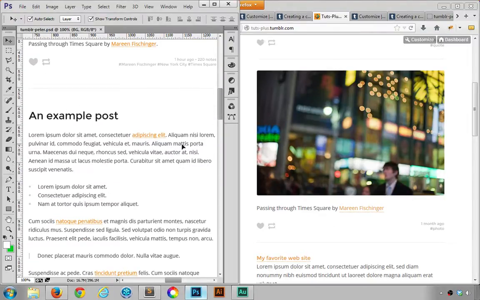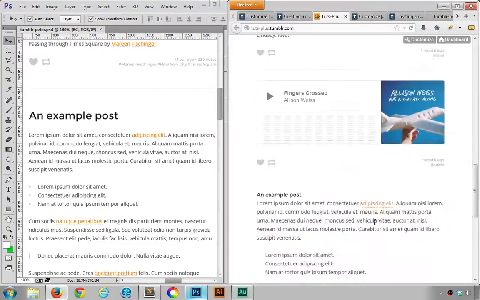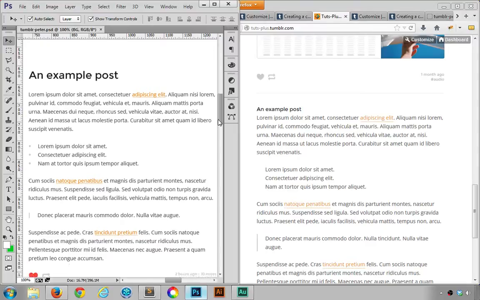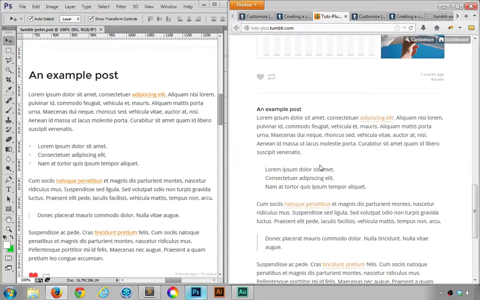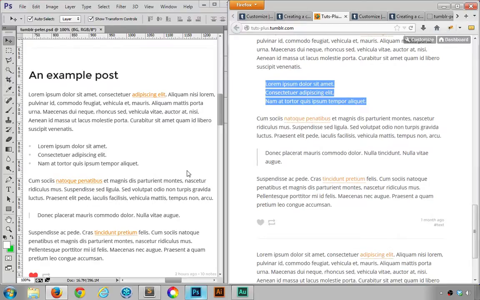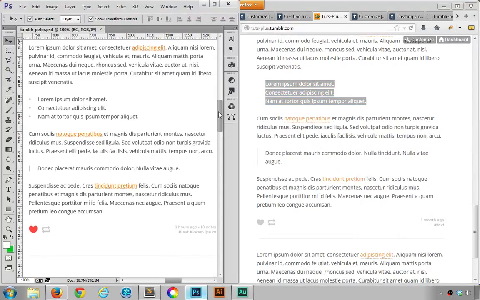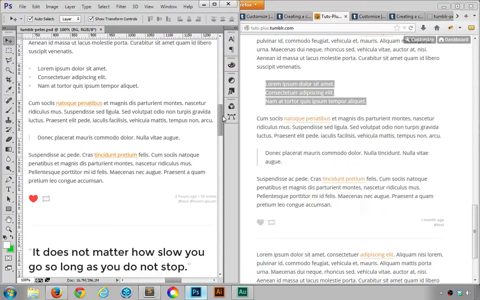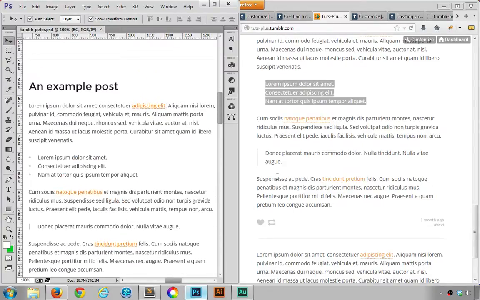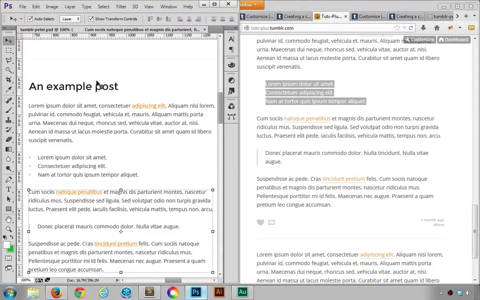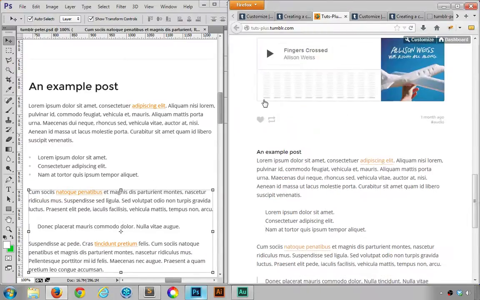So the next post type in the design is the text post type. And as you can see, we're not far off the design. A couple of things that we're missing are the bullet points on the ordered list. Also, I think there is a thicker border on the block quote. And then obviously this big title.